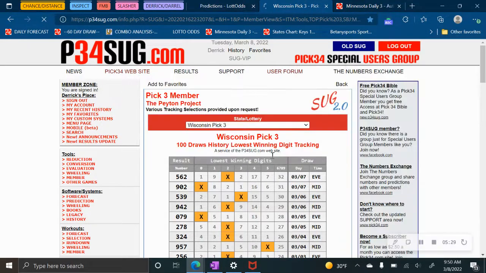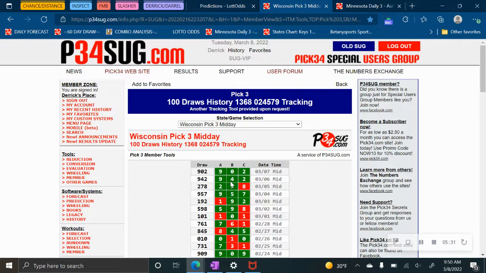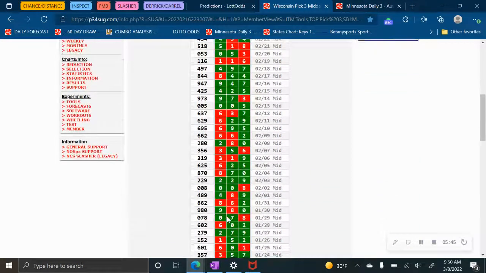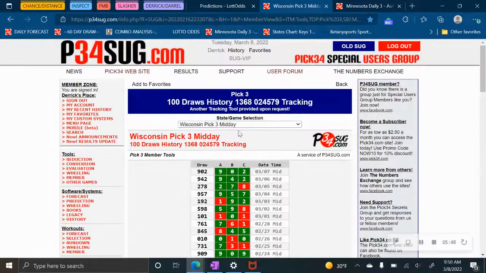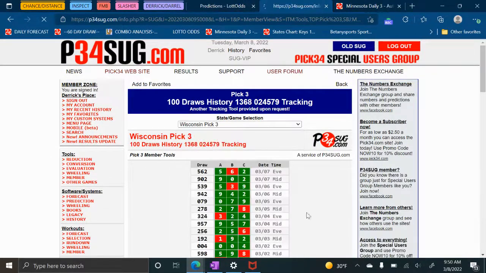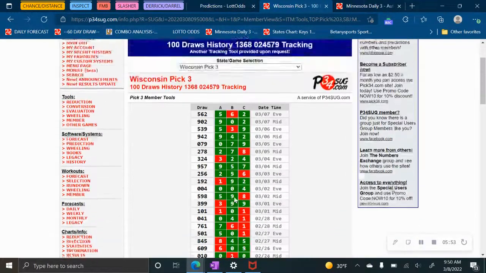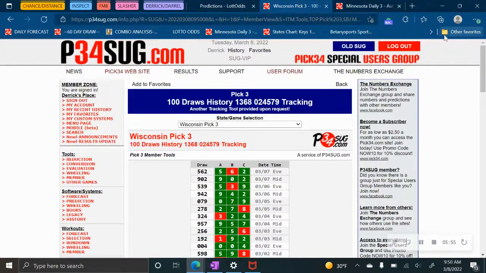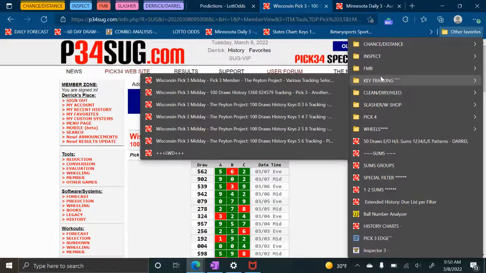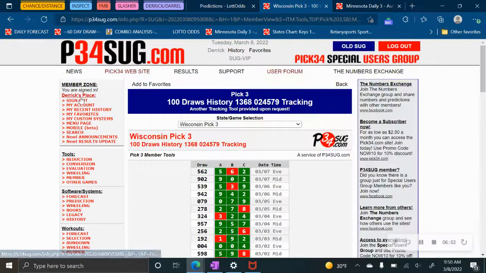This one here is pretty cool. This one will show you like A, B, and C. So it shows you here the green equals 0, 2, 4, 5, 7, and 9, and then the red is 1, 3, 6, and 8. So it kind of gives you an idea of maybe you might be able to see something in that. But kind of all over the map for me. Sometimes that does show me something. Most of the time, I'm not gonna lie, it doesn't. So those are some of the things I use for tracking the keys.